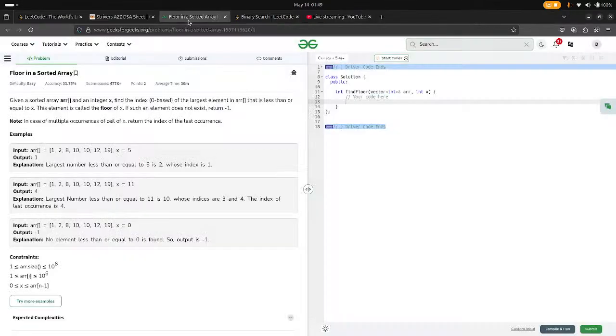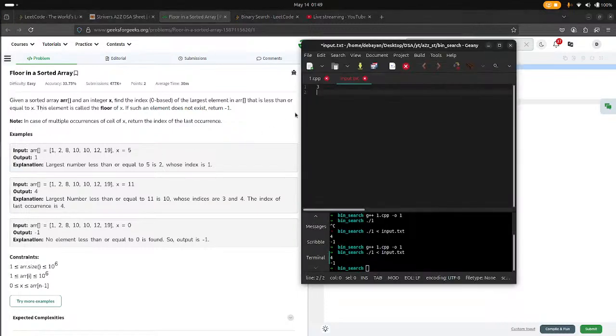All right, makes sense. So what is the size basically? 1, 2, 3, 4, 5, 6, 7. 7 is the size of the array. 1, 2, 8, 10, 10, 12, 19.